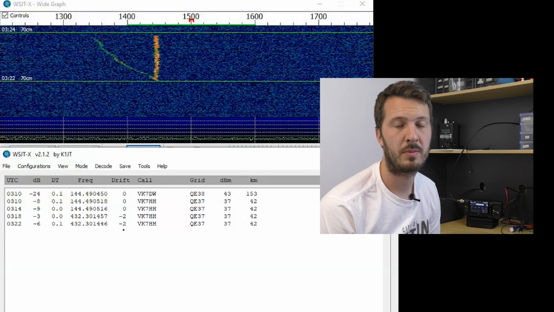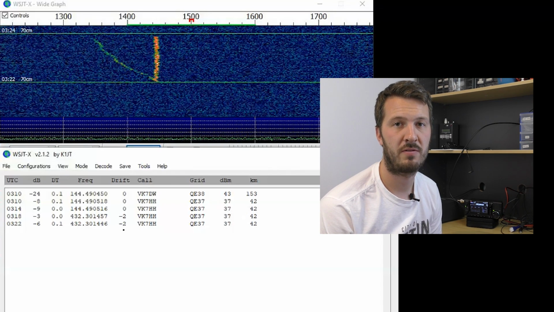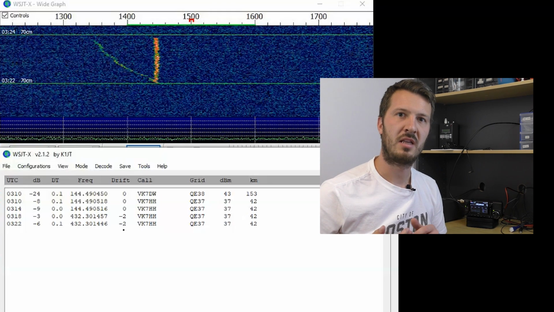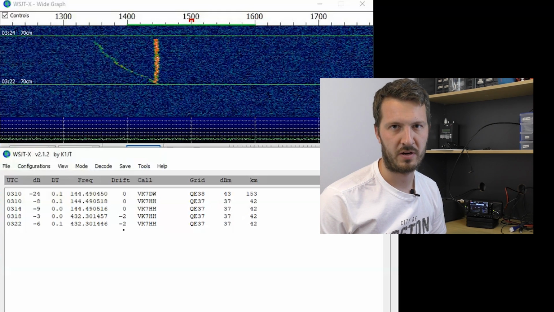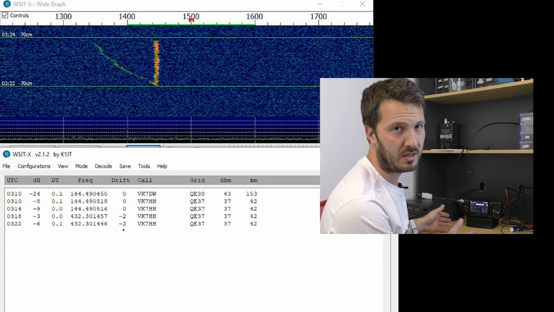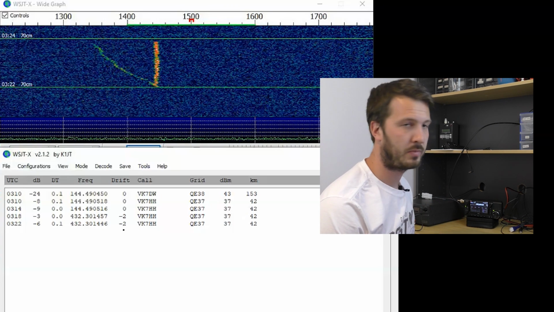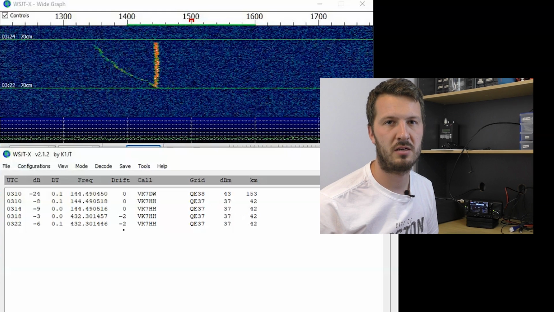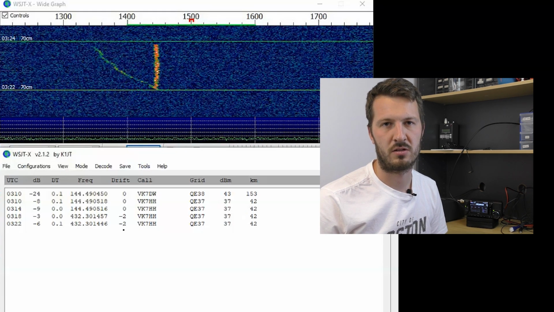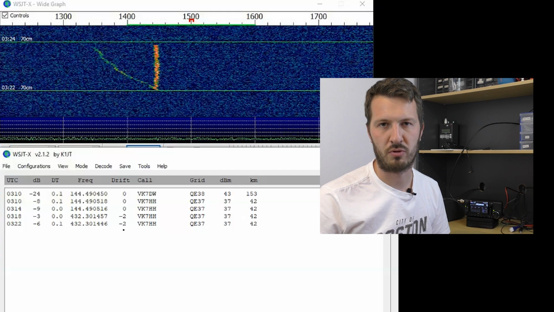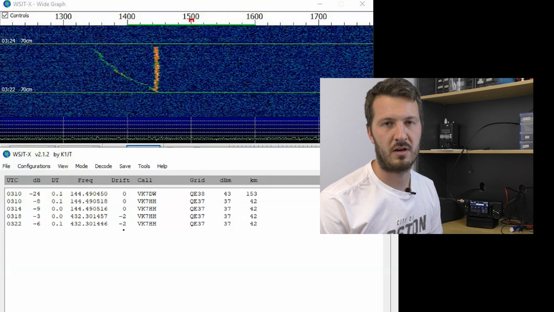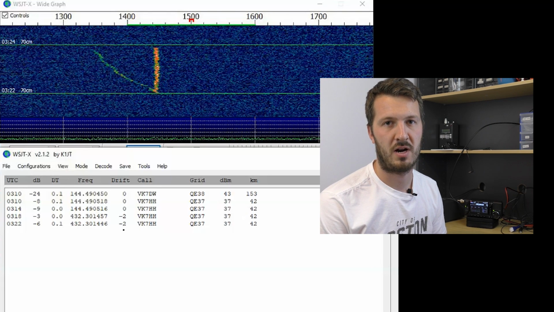I think the radio is going to be a fantastic IF radio for microwave operations. The other thing to remember with the IC705 is that this radio was not designed with that in mind. It is a very good radio to be used as an IF radio, but it was mainly designed for portable HF, POTA, SOTA, those sorts of things, a portable type radio. But it looks like it will work perfectly fine as a microwave transverter radio as well.